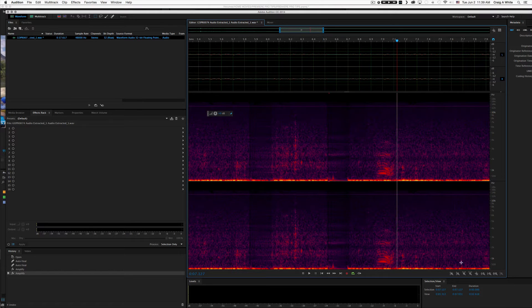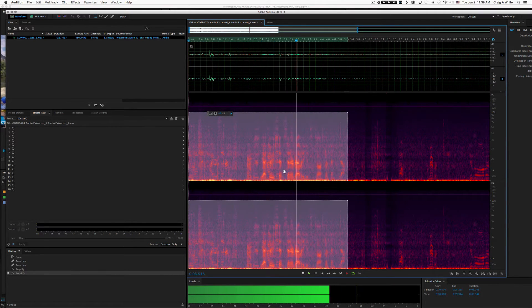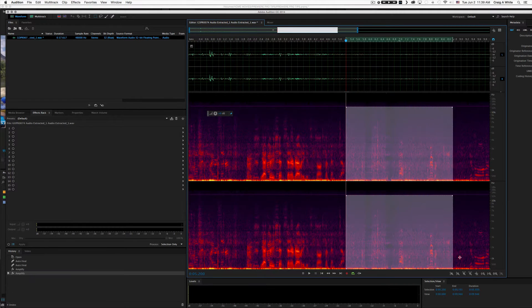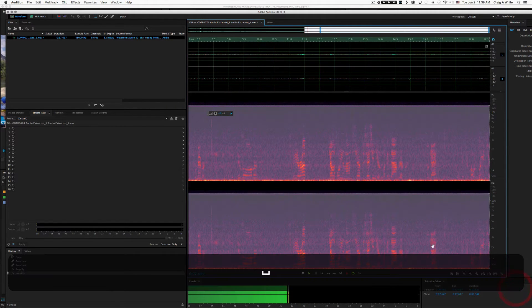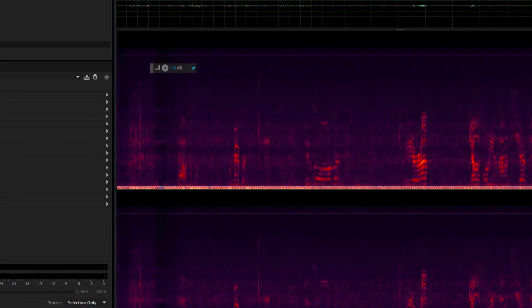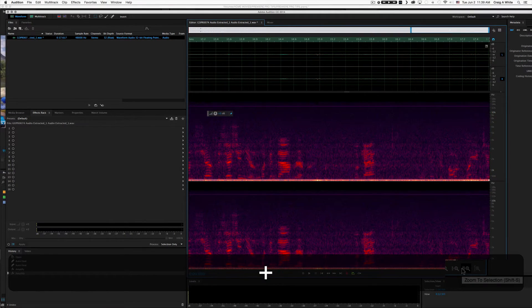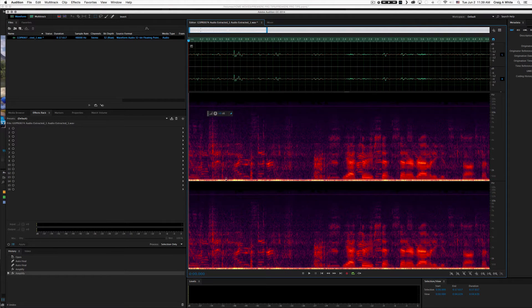Let's zoom back out. So this is our rafter talking right here, and about here our guide starts to talk. There's a whole bunch of dead space in between what they're saying. Let's first get rid of this deep hum which I can't stand — it drives me bananas. We're going to zoom in and select that very very low frequency. You can adjust the selection handles down by clicking on the top part of the dotted line. Let's reduce this volume — take it down maybe six dB or something like that.